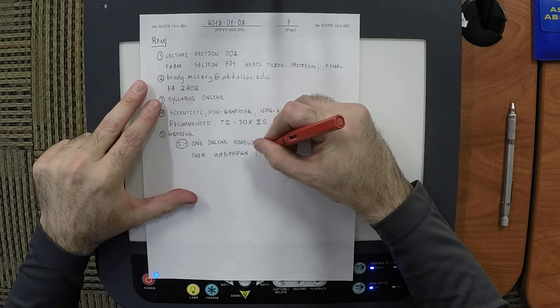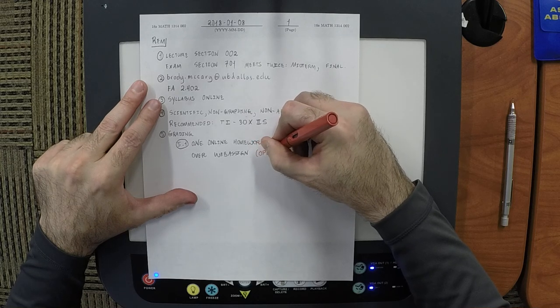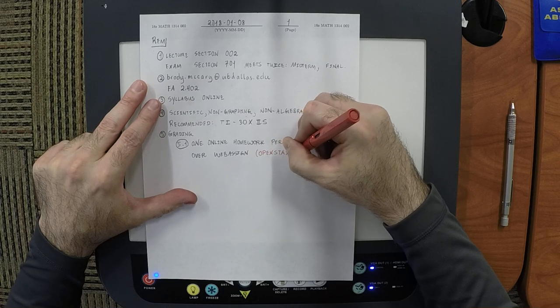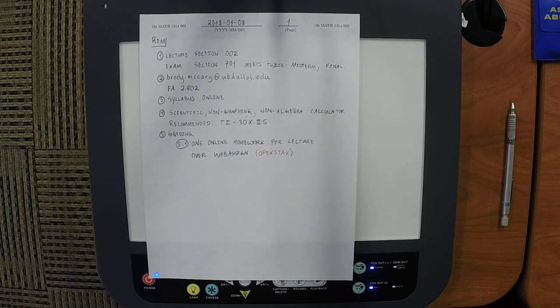If you do that, be sure to purchase one that corresponds to the publisher of our textbook, OpenStax. To be clear, there are lots of different textbook publishers. OpenStax is one of them. Another example is Wiley. Another example is Cengage. The way WebAssign does business is that they tie the license to the publisher. So if you go to the bookstore and you're not careful, instead of buying a license for an OpenStax one, you might buy it for some other publisher, then you'll have to go back and return it. Be a big pain.